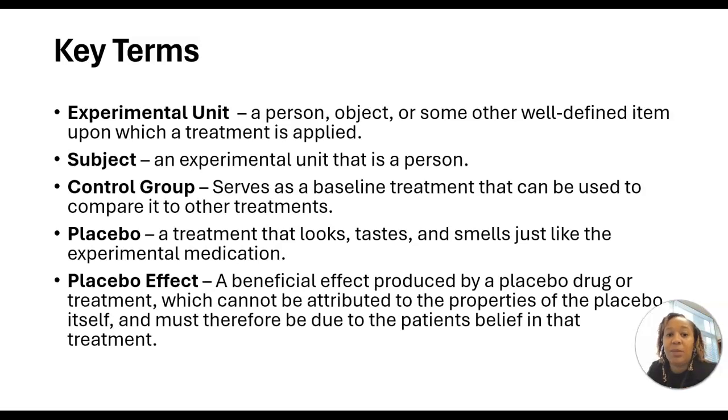And then you have what's called the placebo effect, which is when the people in the placebo group get better over time. If they get better over time, that's called a placebo effect. And that basically is not due to the placebo drug because that's not a real drug. It's typically due to the participant's belief that they are receiving some type of drug to help them get better. So most of the time it's due to the patient's belief in that treatment.